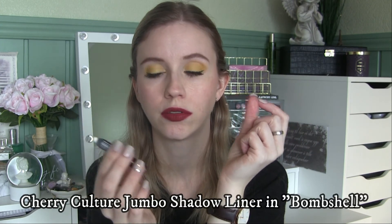I also have another pencil for the eyes. This is kind of like the NYX Milk creamy eye pencil, only this is from Cherry Culture and it's so old — I even have backups because I used it a lot for a while. This is going to be used as an eyeshadow primer. I used it today for my eyeshadow look — a yellow look using just a yellow eyeshadow — and I thought it worked really nicely.